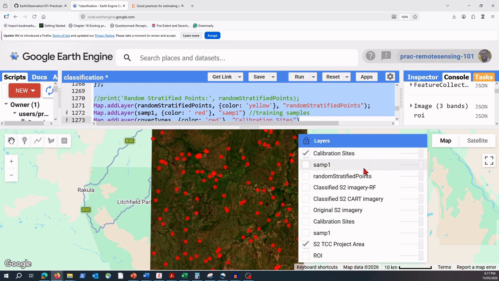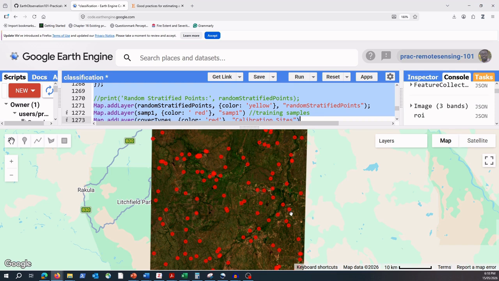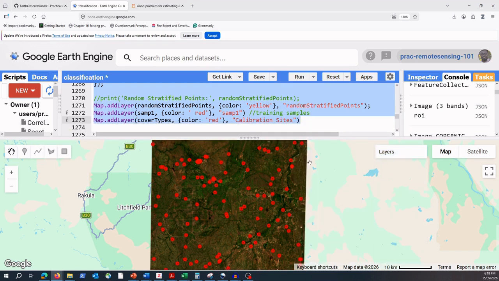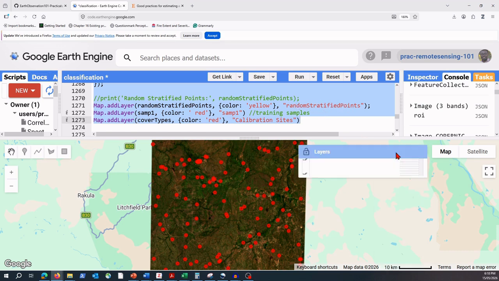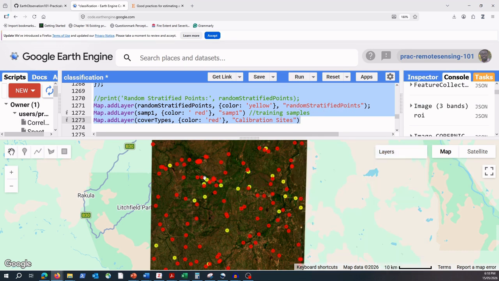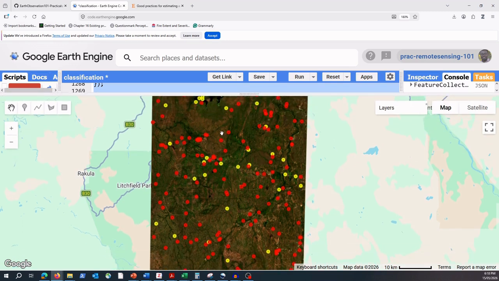In your layer manager, you may see the points as random stratified points. This is the one that the computer has given to us, and we've distinguished it from the training one. The training data, the one we used to teach the model and create the classification map, are the points in red. The new points, potentially for validation, are in yellow.